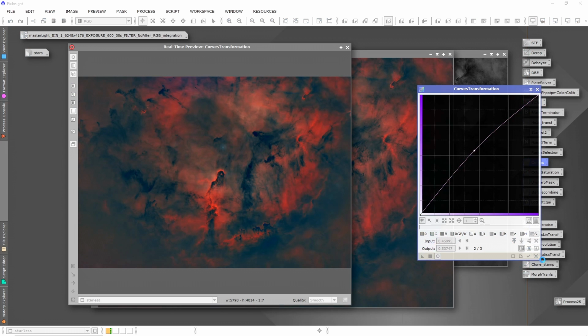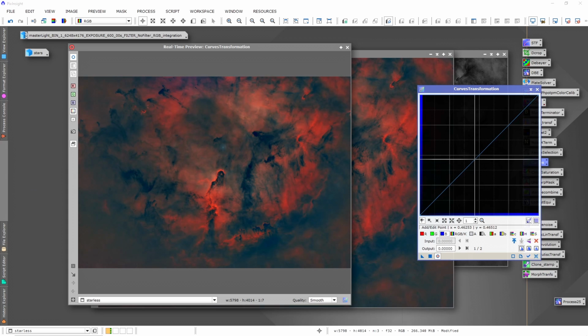And apply it. Reset again. And you also can increase blue, for example, blue levels or green levels as much as you like. Or red.